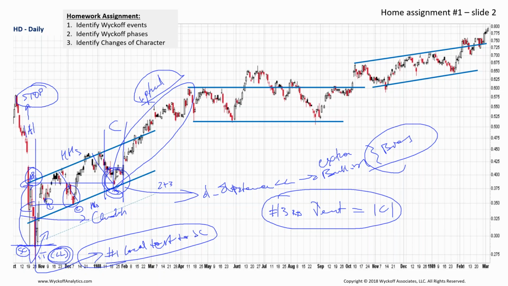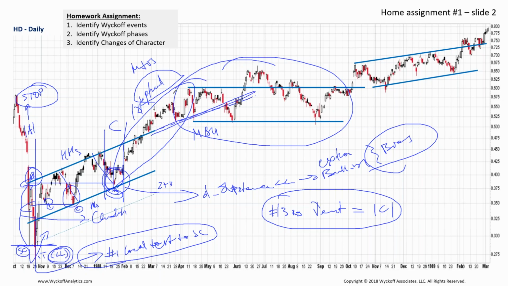Another confirmation that we could have is after phase C, Philippe, what should happen? Which phase? Phase D. Phase D is going to be associated with the major sign of strength and with the major backing up action, right? I forgot who was asking me about that backing up action, could it be much larger? Well, in this case, if we extend the resistance level, we can see how this formation is resting on the resistance level that has been projected as an upsloping resistance. So yes, this is a major backing up action that has its own trading range.